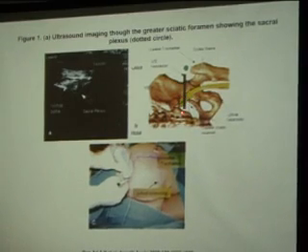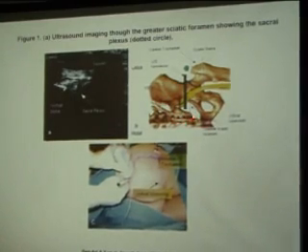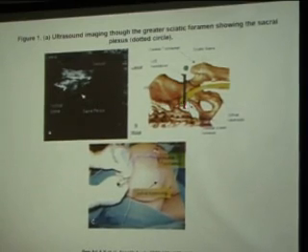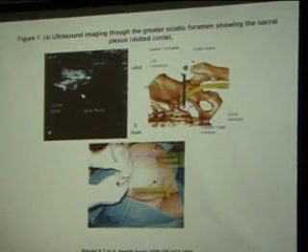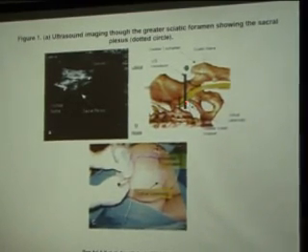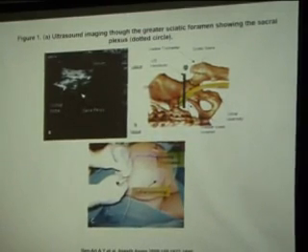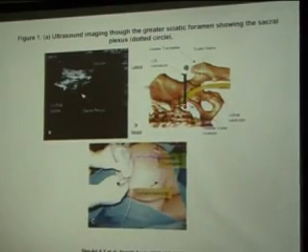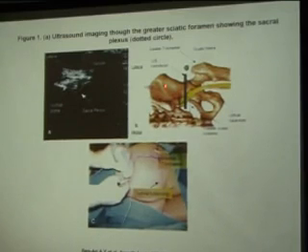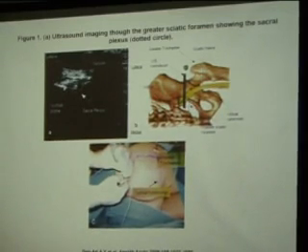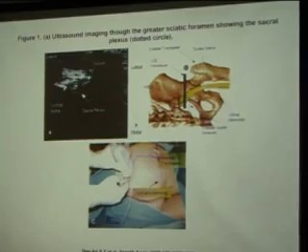We do it with a combination of ultrasound and nerve stimulation. The important thing to remember is that the inferior gluteal artery is medial right there in that area, and there's nothing in the back of this nerve. So you have the pelvic structures that are in the back. If your needle goes beyond the nerve, you can actually injure the pelvic structures like the rectum, the colon, and the bladder. So you have to be very precise and be able to visualize your needle and the nerve very precisely.